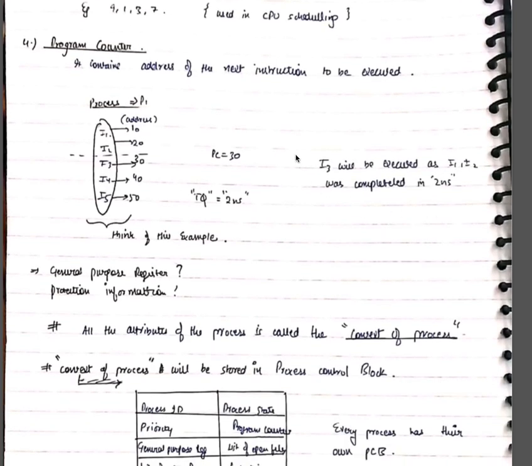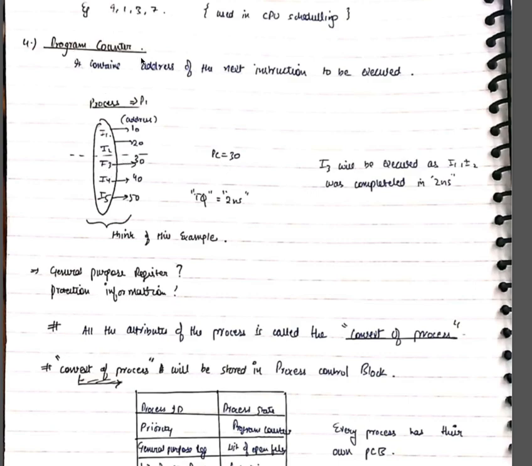Program counter. Now, suppose I have this program with instructions I1, I2, I3, I4, I5 with addresses 10, 20, 30, 40, 50. Now, as you all know, the CPU executes in a round robin scheduling kind of way. So suppose when my process starts executing these sequential statements, it started executing I1, I2, then the time quantum expired, and it got preempted here. And as you know, preemption is a temporary stop. When it comes back, how will it know, okay, I have to execute the I3 statement?